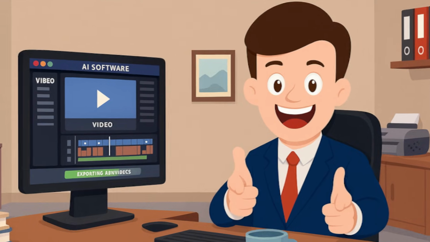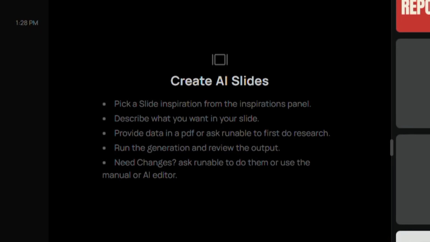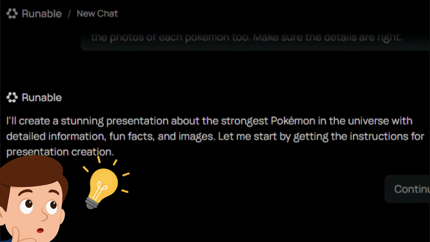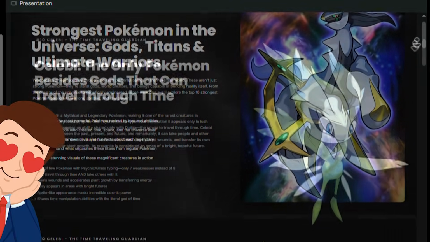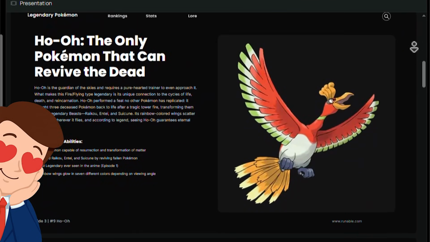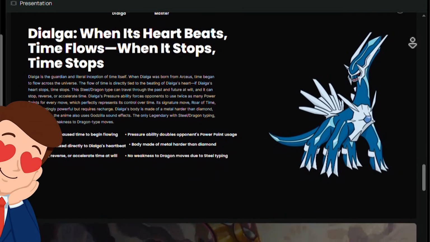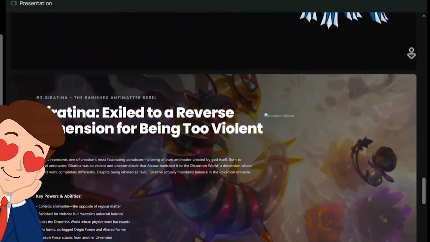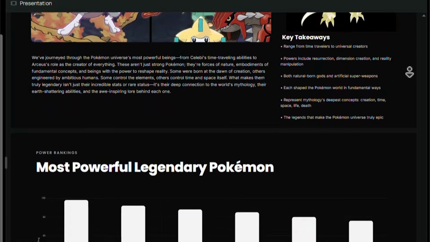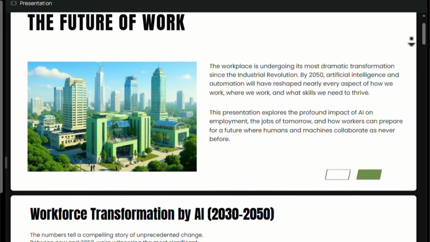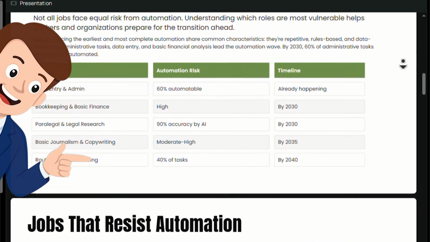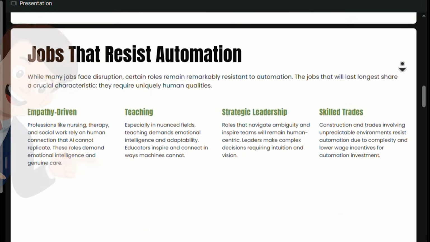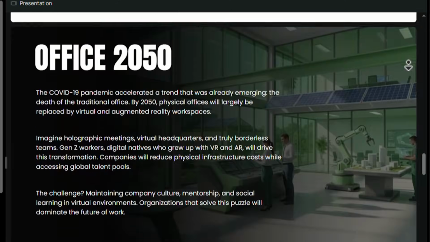First is AI Slides, where you can create a full presentation simply by writing a short description. You specify the topic, the audience, and whether the tone should be formal or casual, and Runnable automatically suggests the slide structure, titles, text for each slide, and even the overall design. Importantly, after the slides are created, any changes, whether adding or reducing text, changing the tone, or completely redesigning the presentation, can be done with a single message in the chat, not through time-consuming manual edits.